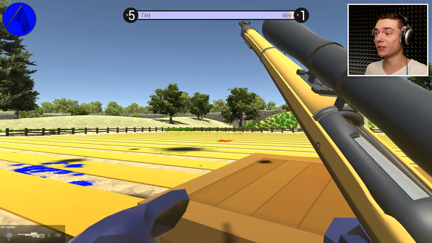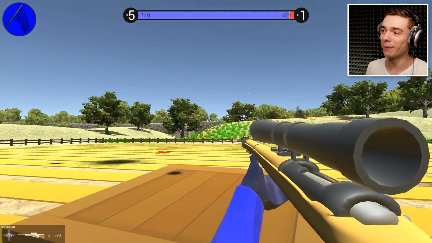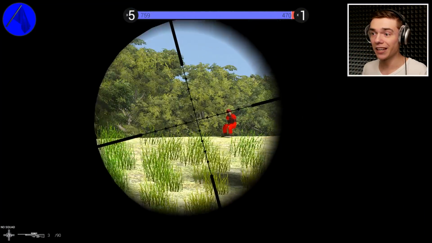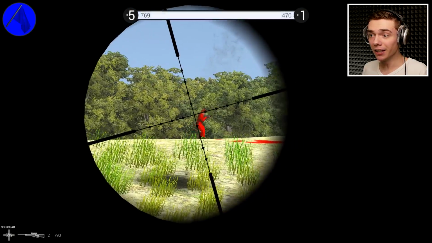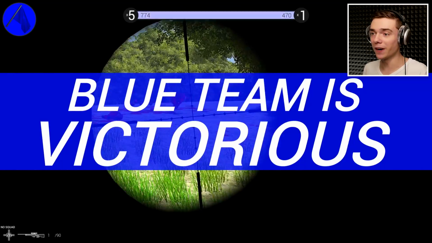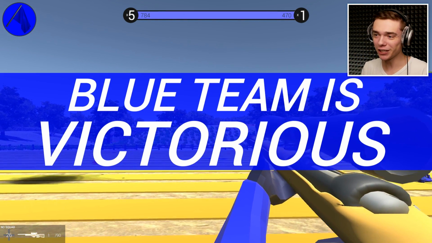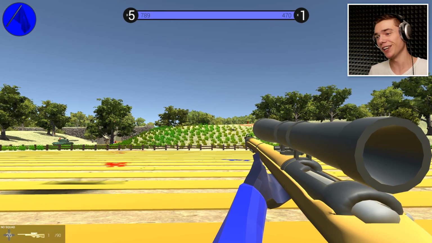Oh! No, that was a miss! How could I miss that one? Come on, man. Okay, let's see here. Oh, and another miss. And another miss! What happened to me? Another miss! What's going on? Oh, finally I get him. And there we go with the final hit. The blue team is victorious. Let's move on over to the next map.